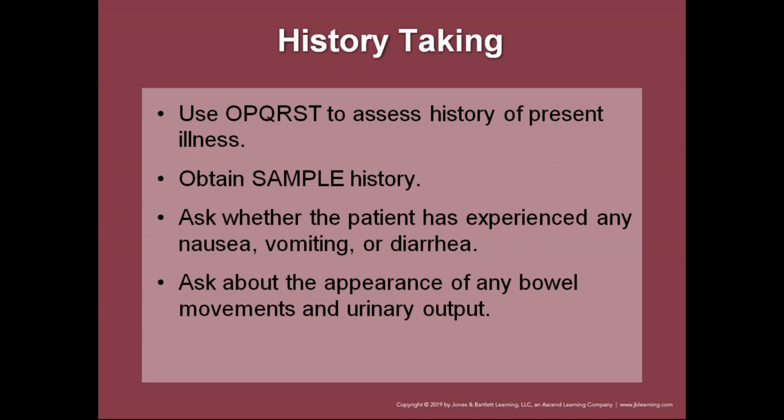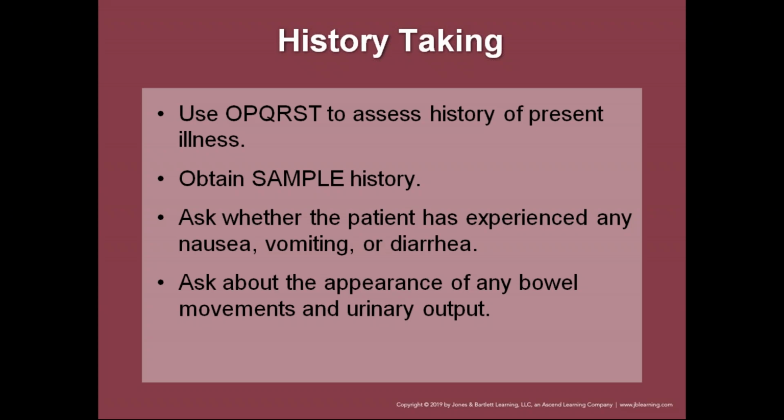It's important again to get a good history taking when this patient is conscious, because should their condition get worse, at least you have that information before they go unconscious. So trying to get that OPQRST to assess history of present illness. If it's just simply an illness, this is where it's important to find out that OPQRST, truly. If it's trauma related, we may obviously modify the OPQRST for that trauma.